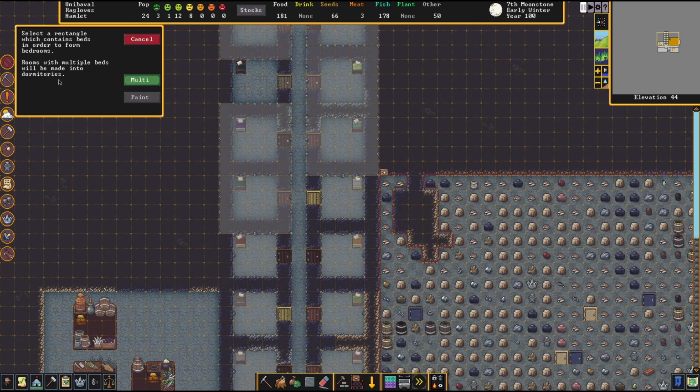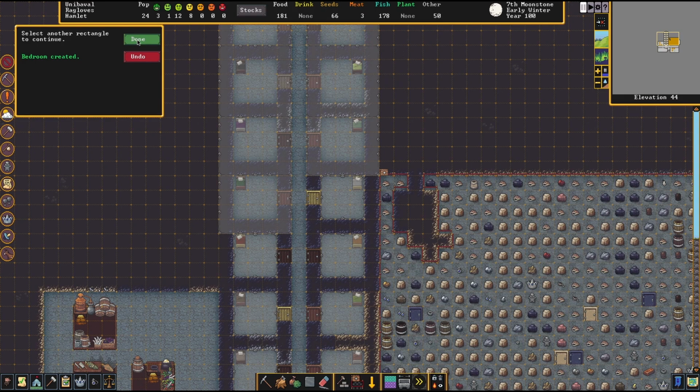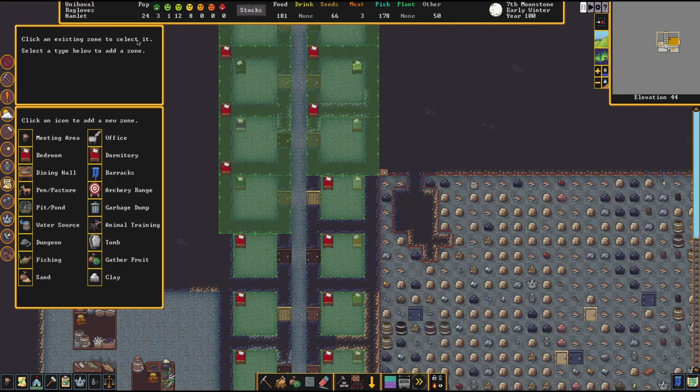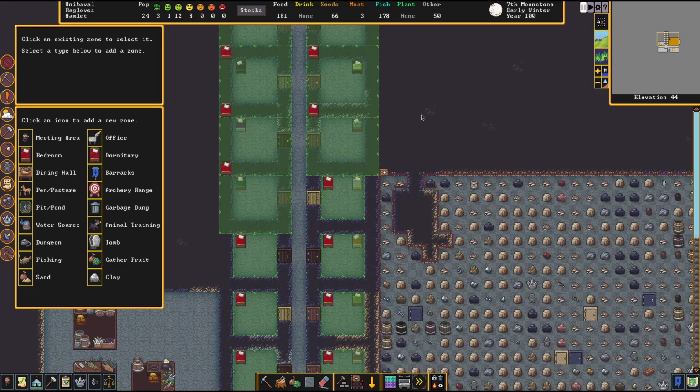Trying to go multi. Is that not working? Done? Oh yay, they are. They are in fact individual bedrooms. But for some reason they are marked to the full perimeter?